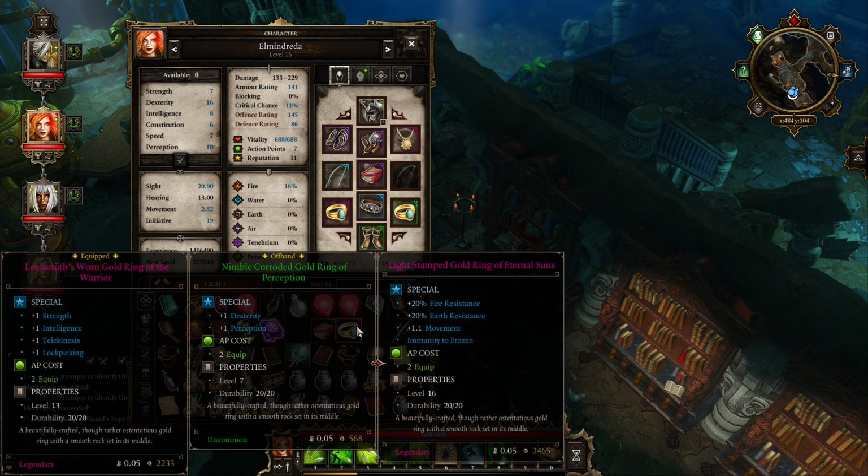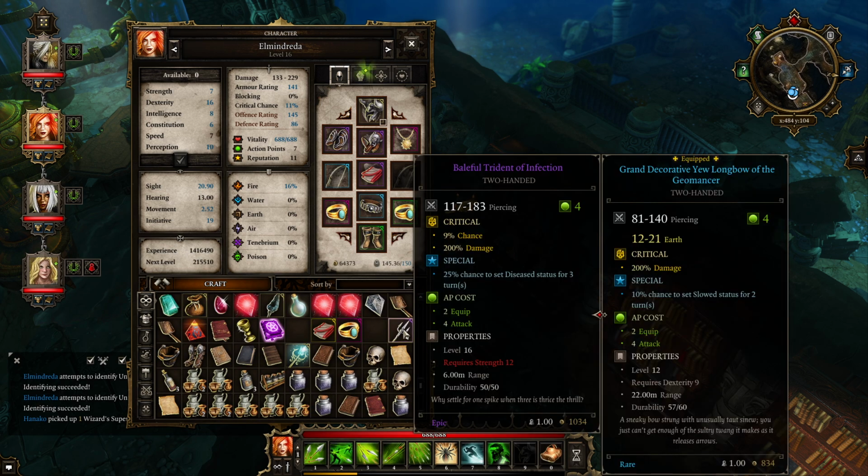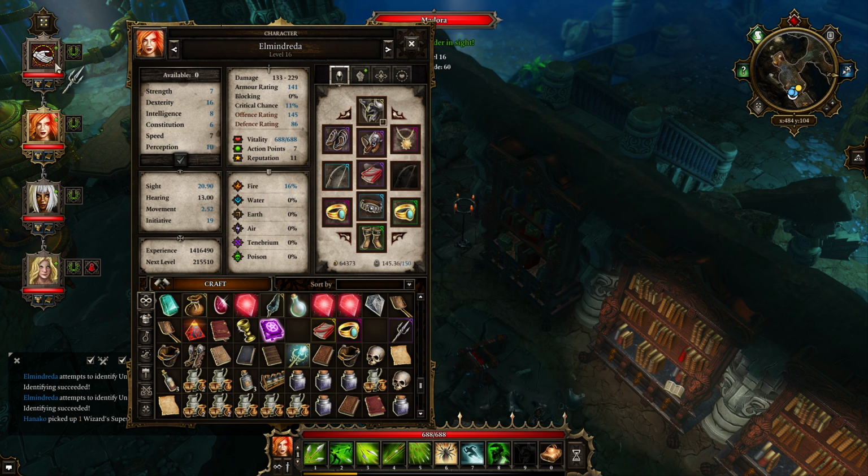1.1 movement, immunity to frozen, 20% fire and earth resistance. And the trident is two-handed, 117 to 183 piercing damage, 25% chance to set diseased status for 3 turns. We'll see how that stacks up for you.